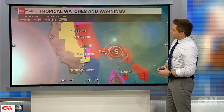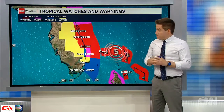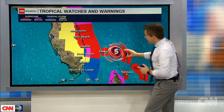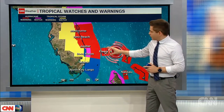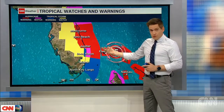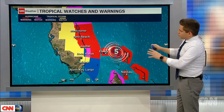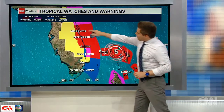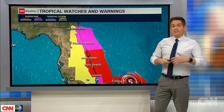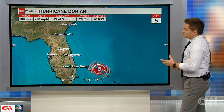The eye is still 130 miles to the east, but again, we're not expecting this to make landfall, barreling due west in Florida here. But despite that, because it's a Cat 5, because it's going to get close enough to Florida, and because it's going to parallel the coast as we anticipate that northerly move eventually, right? We have those hurricane warnings that you see there in red. And because the wind field will expand, we're talking tropical storm force wind gusts. That's in excess of 40 miles an hour. The problem is that's going to be a sustained 40-plus mile-an-hour wind at some point here. So that's going to be an issue even for inland locations.